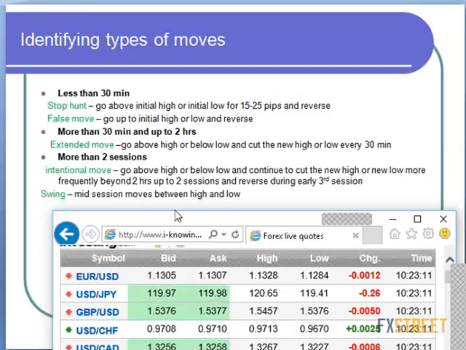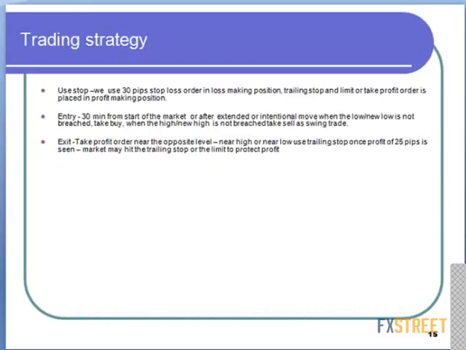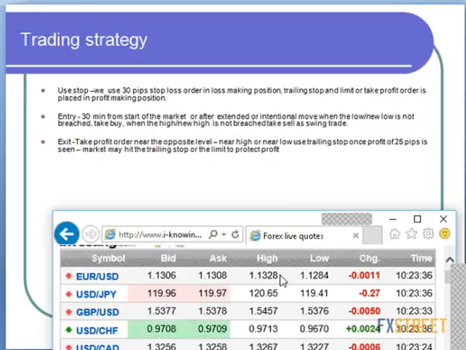A swing is what they do between the high and the low, or near the high, or near the low, for about 10 to 15 pips or 25 pips. That is referred to as a swing without breaching the high or the low. So you have to take an entry near the high when the high has not been breached for more than 30 minutes. If they are in the middle level, then avoid taking a position.